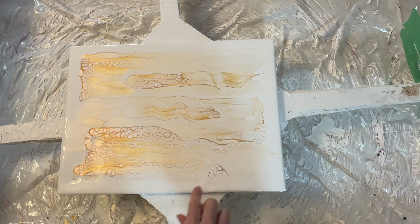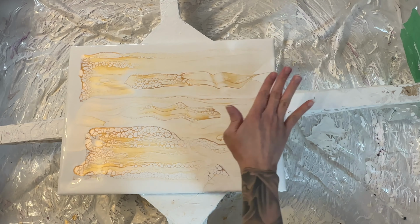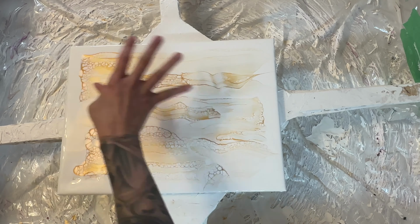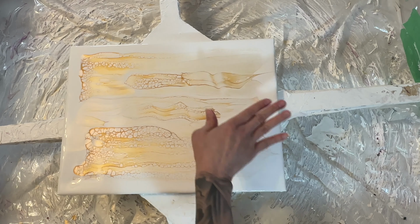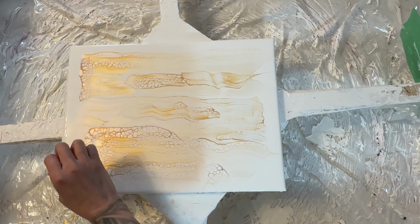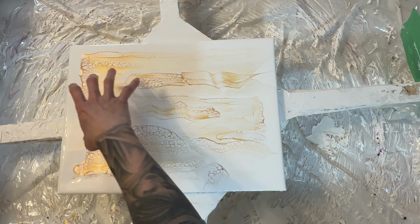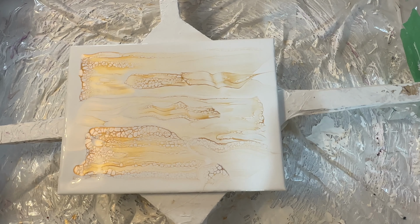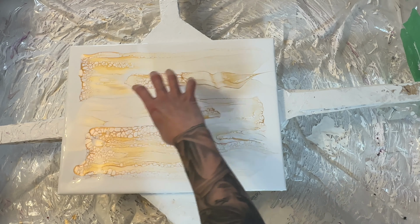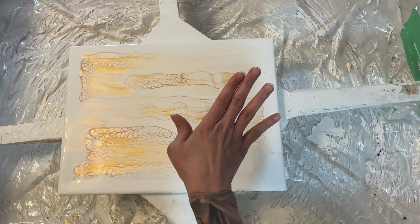I am liking what's happening here. I got a lot of cell action here. I think I kind of press too hard over here, so we're gonna get more shimmeriness instead of cells. But I kind of like the mix of just a swipe and then the cells. So I want to do the transfer now, and I kind of want to. What do I want to do with it? I kind of want to stay in the middle, but I kind of want to maybe go this way a little bit. I don't know. We'll see what the paint has to say.